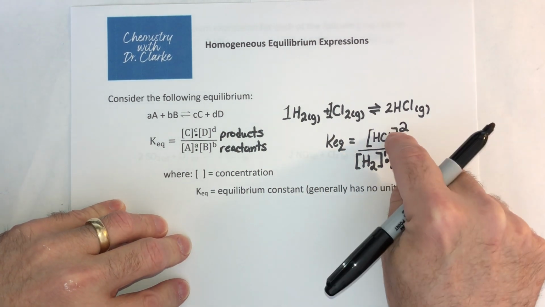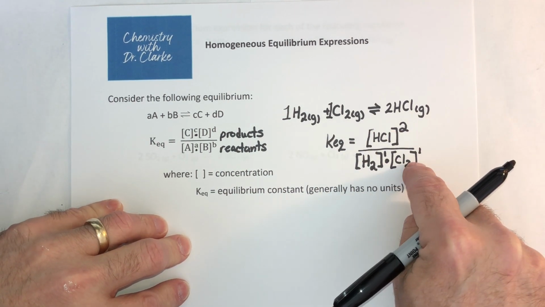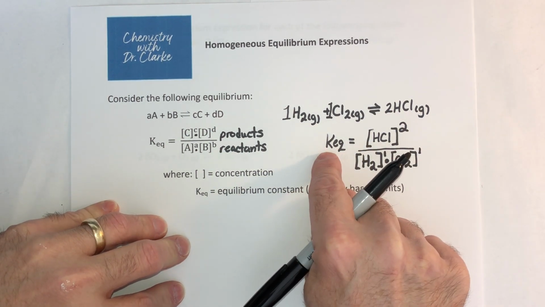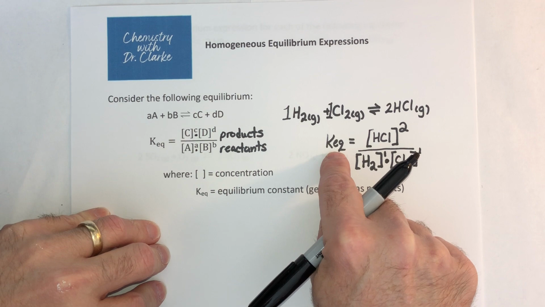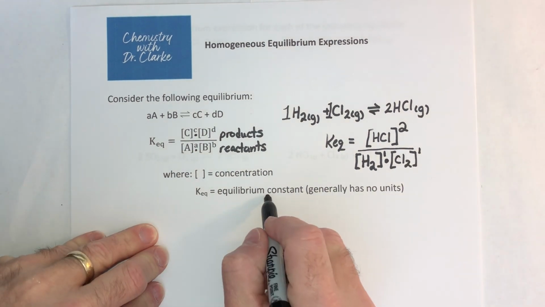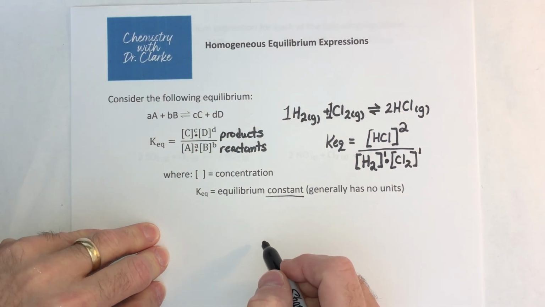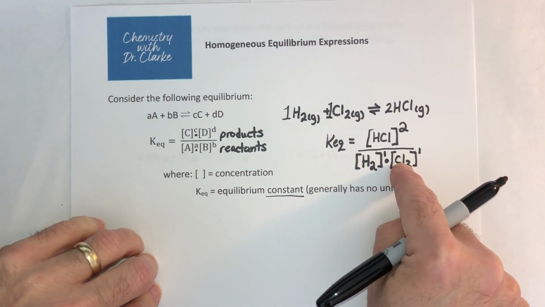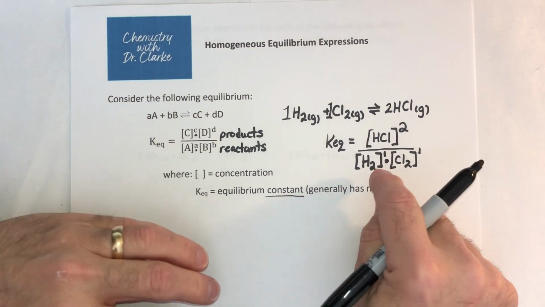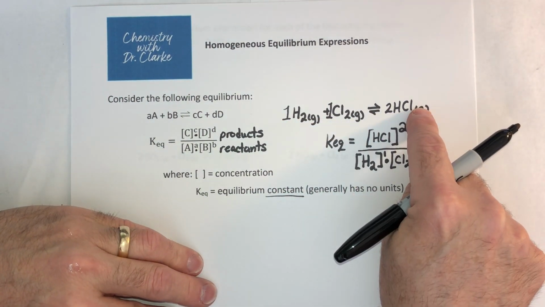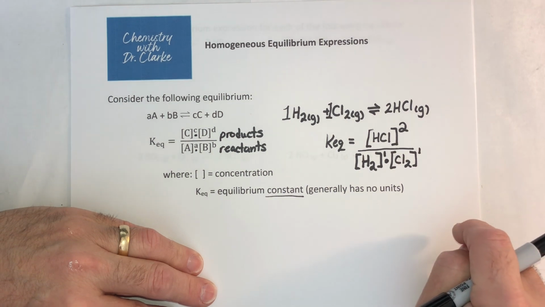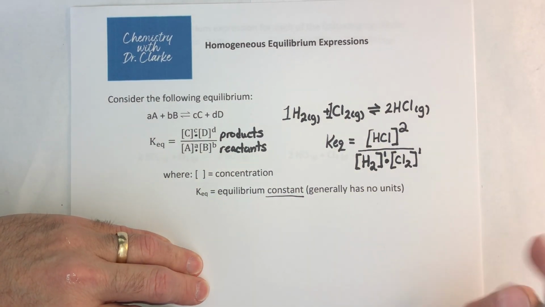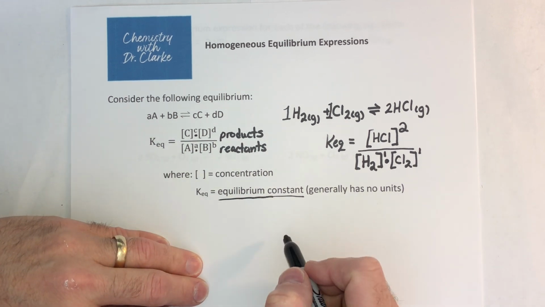Right? So if you have a little bit more or a little bit less of something, it doesn't matter. When it goes into the calculation, it'll always give you the same value of the equilibrium constant. And that's why we call it a constant, because it'll always give you the same value even though the concentrations may differ, right? So I give you 2 or 3 problems with the exact same equilibrium, but with different actual concentrations. They will always mathematically give you the same answer. Okay, so we call this thing the equilibrium constant.